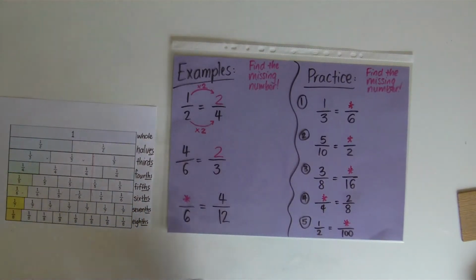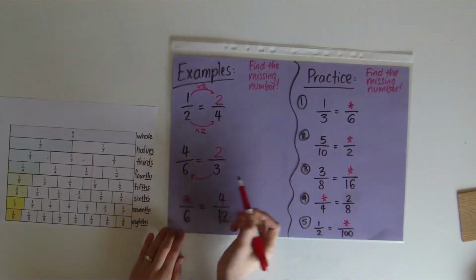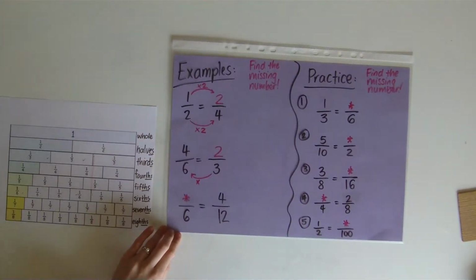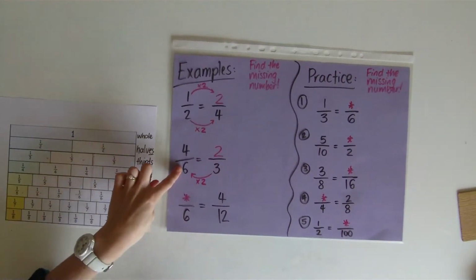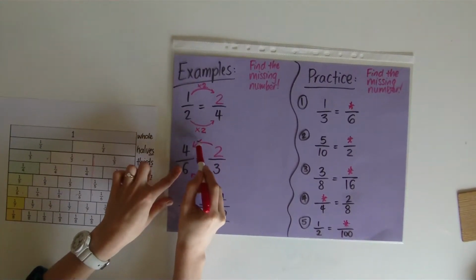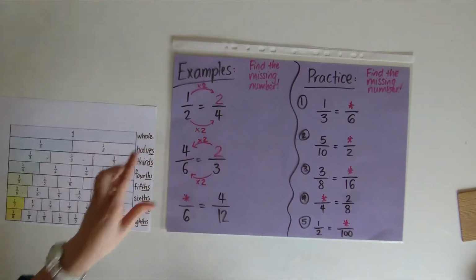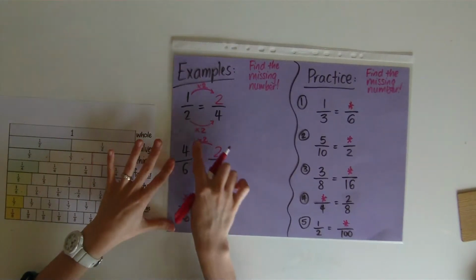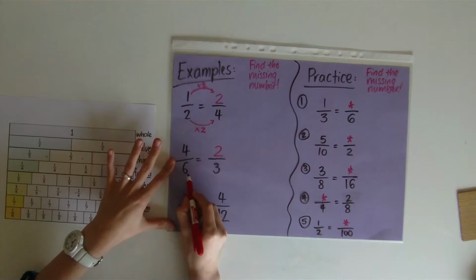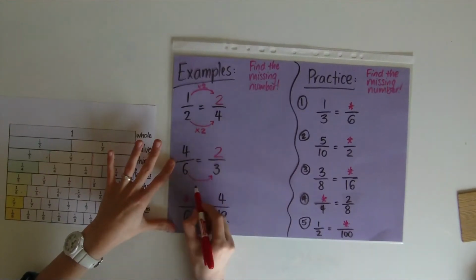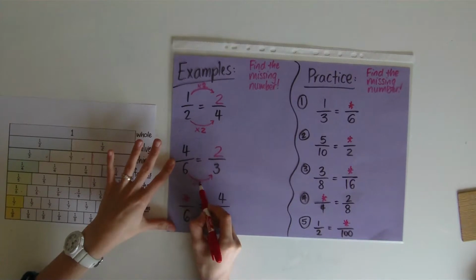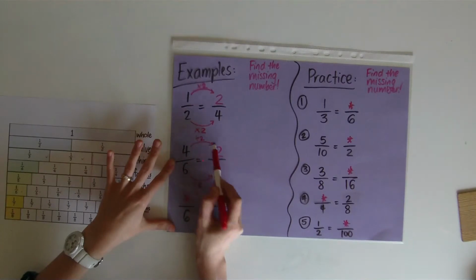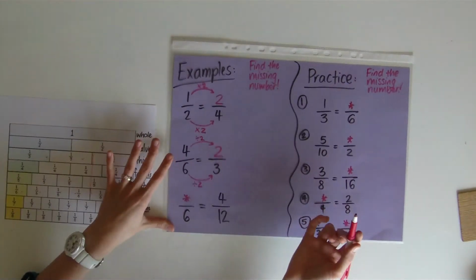To double check our answer, we can go this way with an arrow, because it's going from a small to a big number, and I like multiplying in this case, it's a bit easier. 3 times 2 is 6, so therefore 2 times 2 is 4. If you didn't have a fraction wall, you could have gone the other way, which in hindsight would have been easier. Think, 6 divided by what is 3? Well, 6 divided by 2 is 3, and then 4 divided by 2 is 2. It's another way of working that one out.